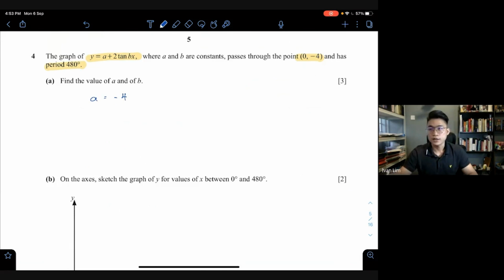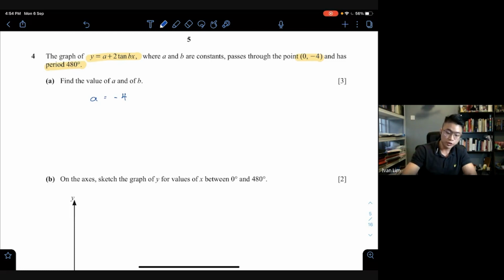All right, I think this part here is probably the more confusing one. You have to understand period. 1 period for tangent, right, is how much? What's the amount of angle for 1 period of tangent? 180 degrees. Okay, 180 degrees. So it's not like the other graphs, because 1 period means 1 whole cycle. All right, 1 whole cycle.